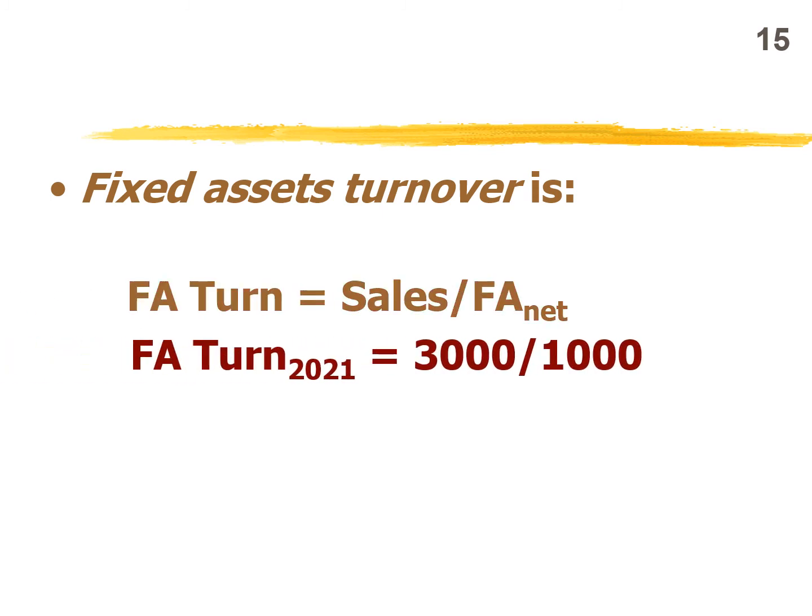A second ratio in this group is fixed assets turnover. It's found by taking sales divided by net fixed assets. In this particular case, our company's fixed asset turnover is equal to the industry average. An issue here is the age of our fixed assets. If our fixed assets are the same age as that of our competitors, then this is a fair comparison. However, companies with fixed assets that are older than average will be more depreciated, which will produce lower book values for fixed assets and can falsely inflate this ratio.